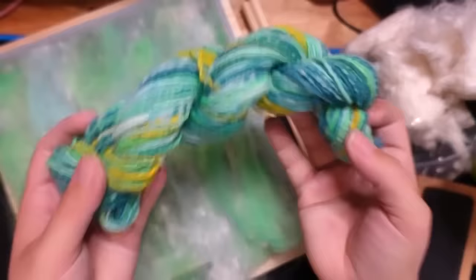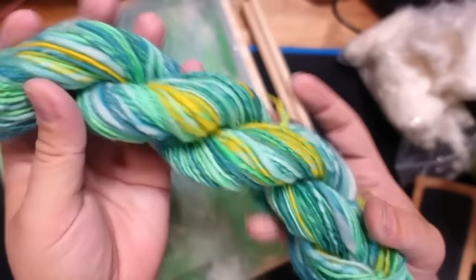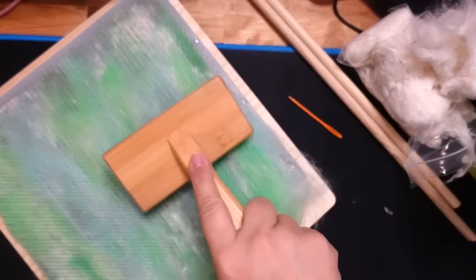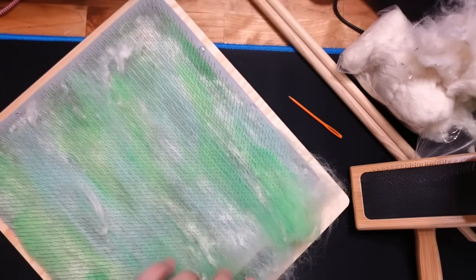This is what the blue and the green mixed with this yellow looks like. Isn't that pretty? It also had a little bit of the teal. So it was this blue and this yellow and this blue and this green. Look at this cotton up here. I'll put it towards the top.